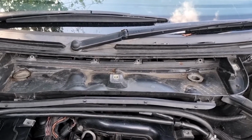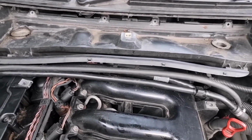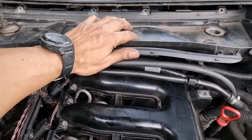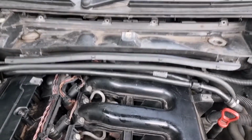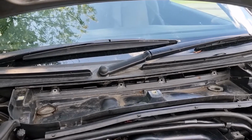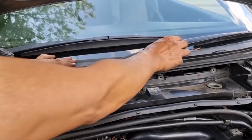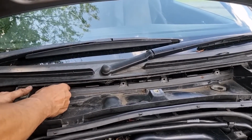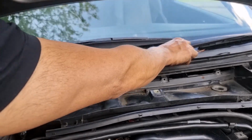You've got 4 Torx bolts to go in there to hold the cabin filter tray in. So just put those bolts in.